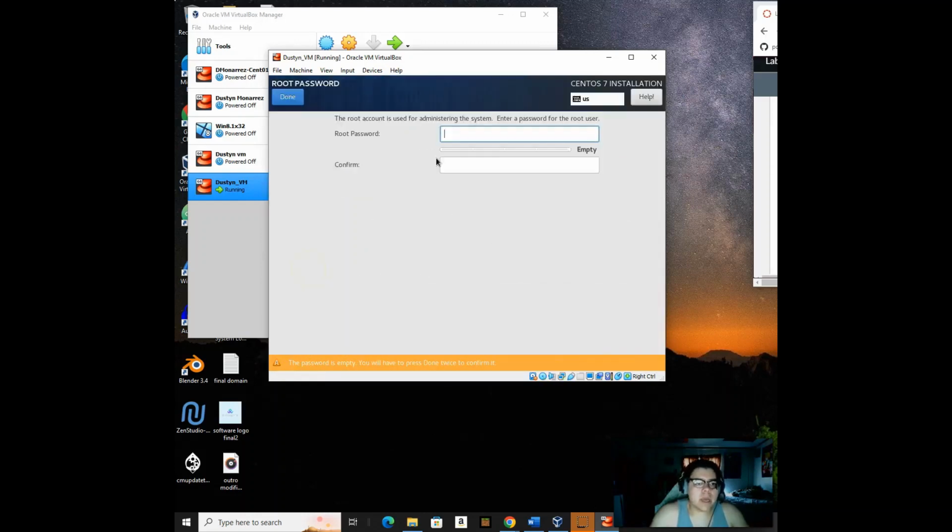Now remember, we gotta set a root password. Root password is so you can have administrative access and you're able to modify any file, run any script. Pretty much you have full access, full control to your operating system.